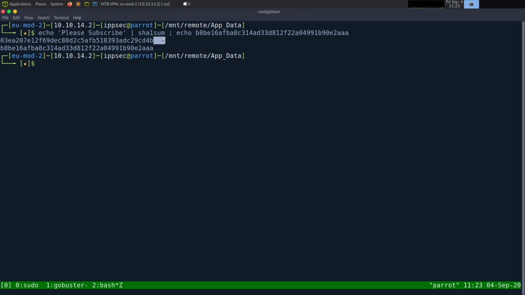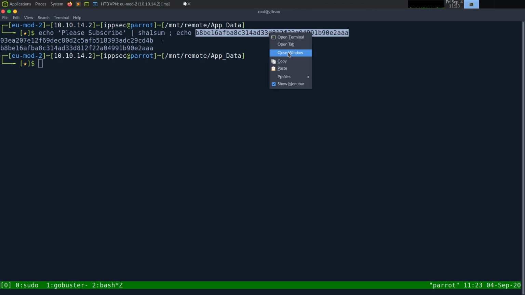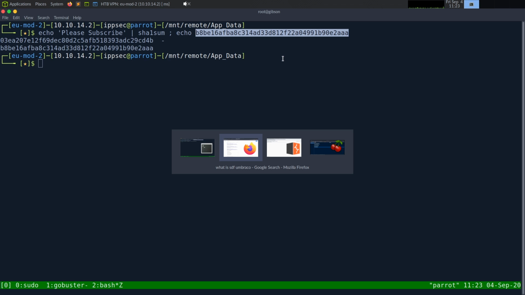There's probably a flag not to have these extra, but that's why I wasn't doing wc -c, just because it has junk after it.